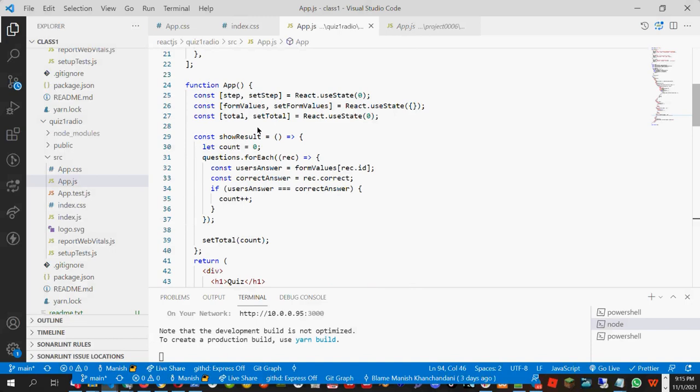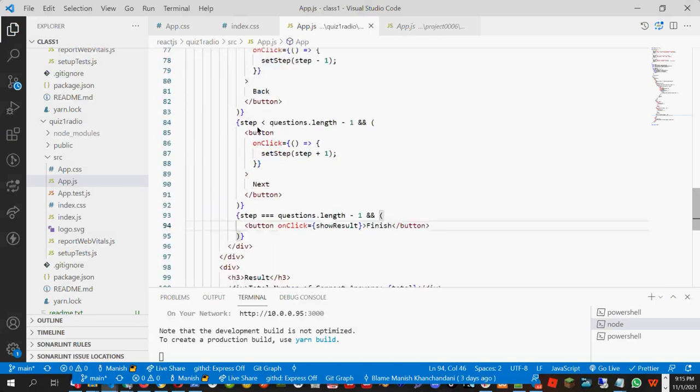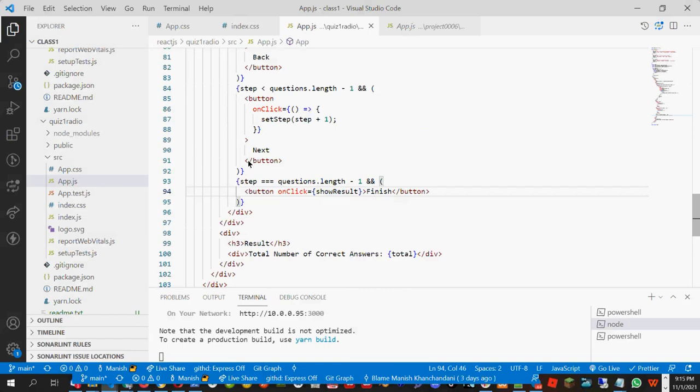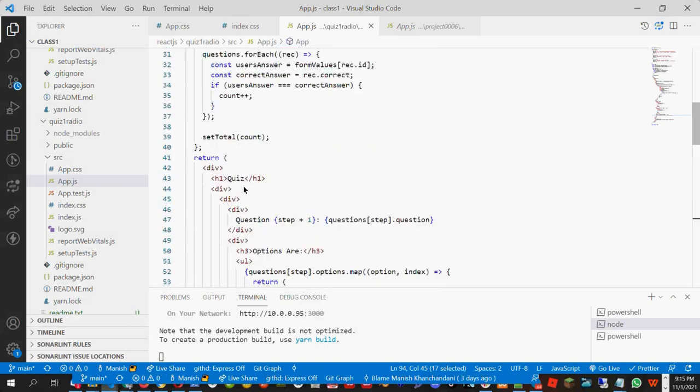Even if the step is the last step, I don't want to show unless I click the finish button. This has to be displayed only when the user clicks the button, not when we are on the last page.